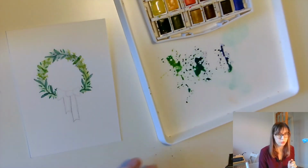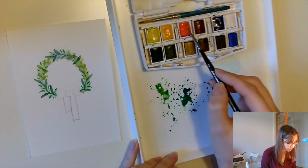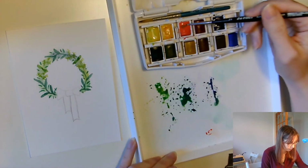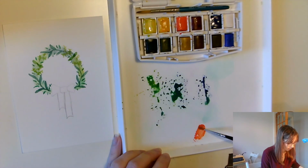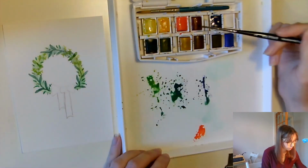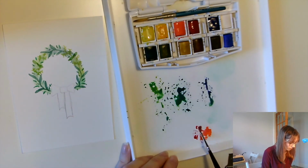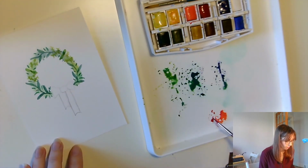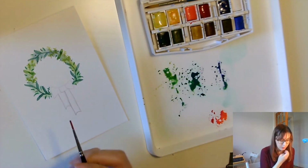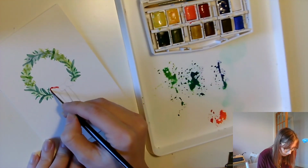So I'm going to move on to the bow, and I'm going to grab some of this really bright red, really bright, and pop it down on my palette. And I'm also going to grab the red which is next to it and pop that down as well. And then mix the two very slightly. So with a darker one, I'm going to get mostly paint on my brush at that point and draw around the outline that I did in pencil.